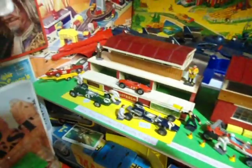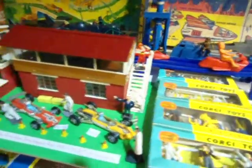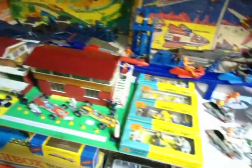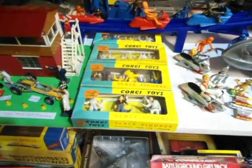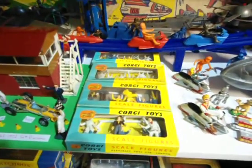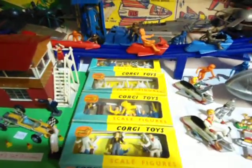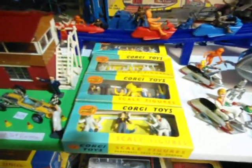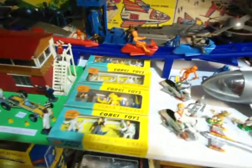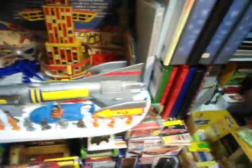Down here I've got Corgi Kits — the Silverstone racing car Formula 1 series from the early to mid 1960s. I think they were deleted around 1972. I've made up a little display here with buildings that I bought off Trayme — original Corgi Kits made up from Trayme. There are also the boxed figure sets of personnel that go with the Silverstone set, including spectators, mechanics, pit crews, and race officials.